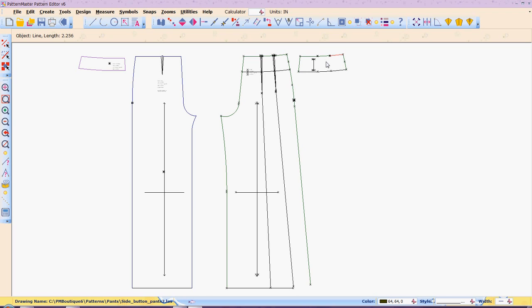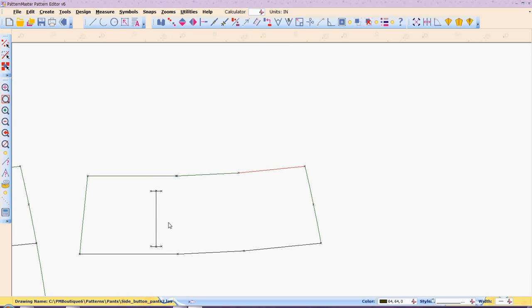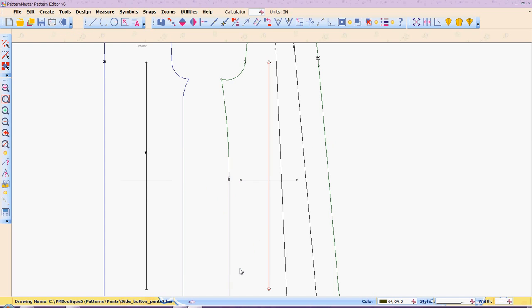We need to actually put some text in. That's not a grain line, is it? What is that? Should have made a copy of these too. I probably should have said that earlier, is to make a copy of your original pattern pieces, so you don't have to re-rotate them back to where they were. Let's try this. Oh, that's still grouped. Sorry, wrong. Much better.